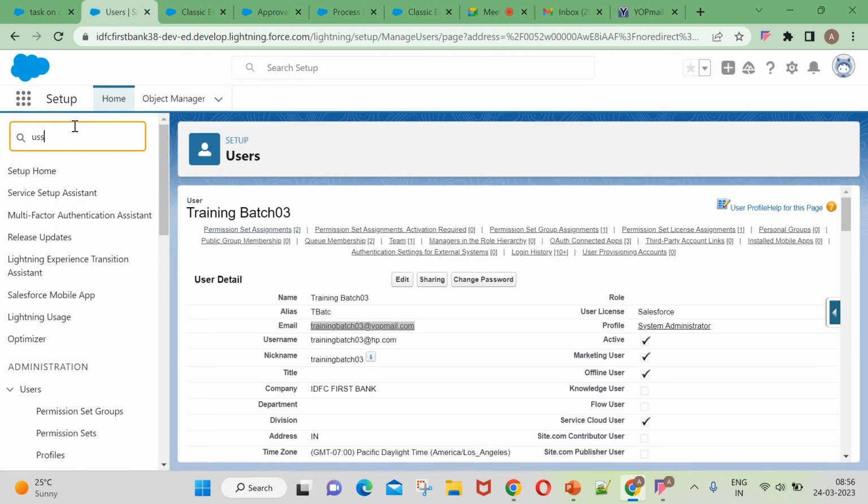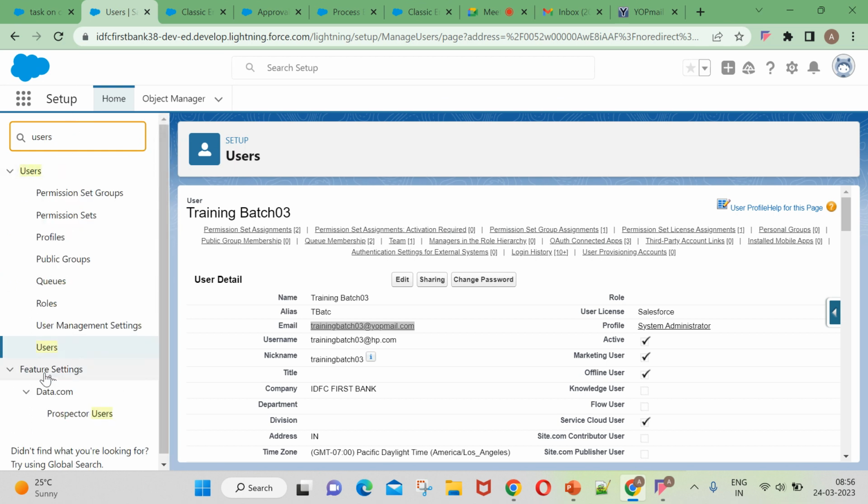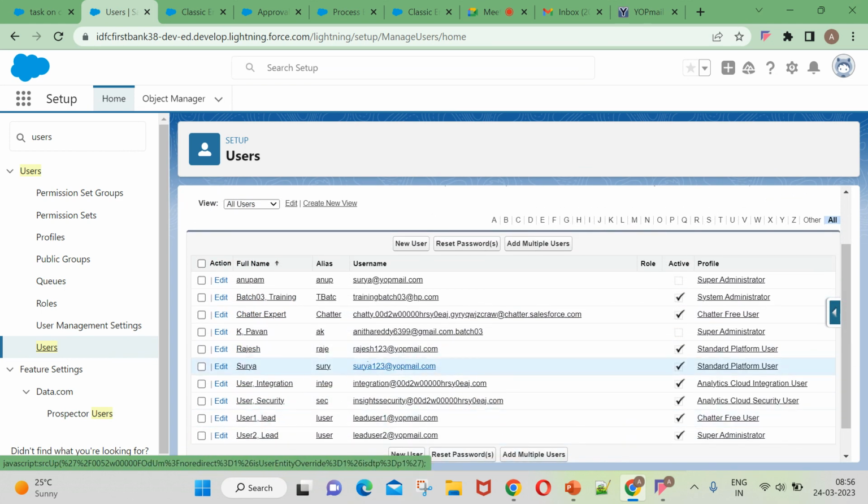Let me go back to the users. Now we need to log in as Rajesh. This is the ID, Rajesh 123.